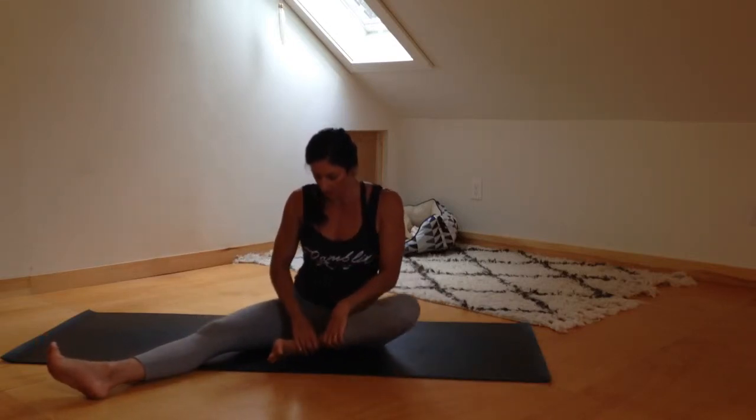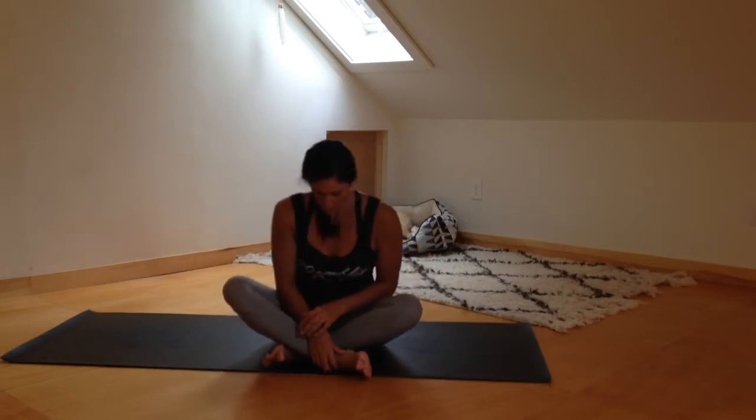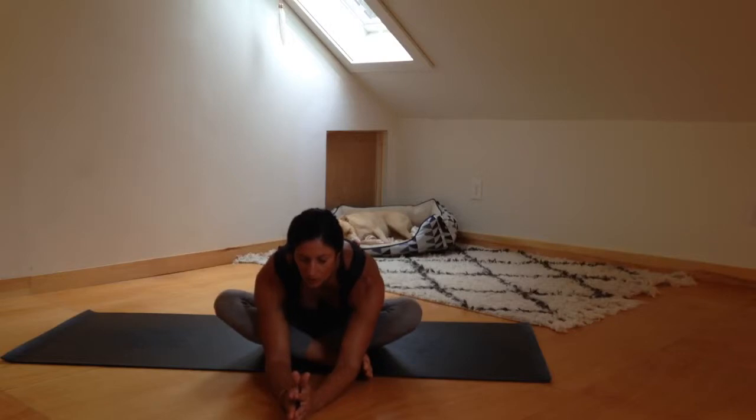So left foot's gonna come in, right foot's gonna come up top. We'll need a little bit more work. And then we fall heavy down. You're gonna miss out if you're really rolling forward and you're eking over your knees, so try to be heavy. Kind of sleep when you've just woken up and your back's a little cranky.